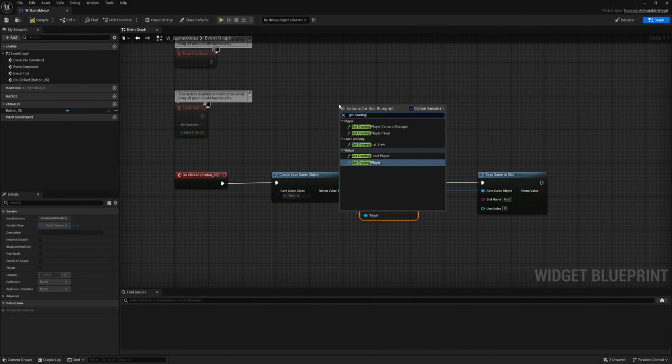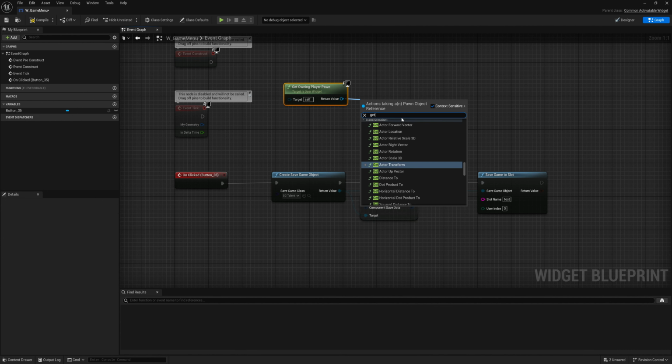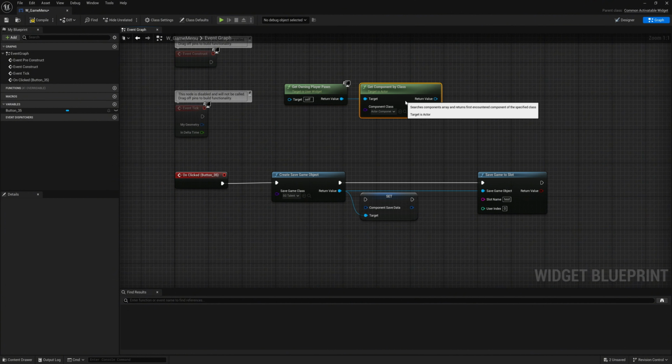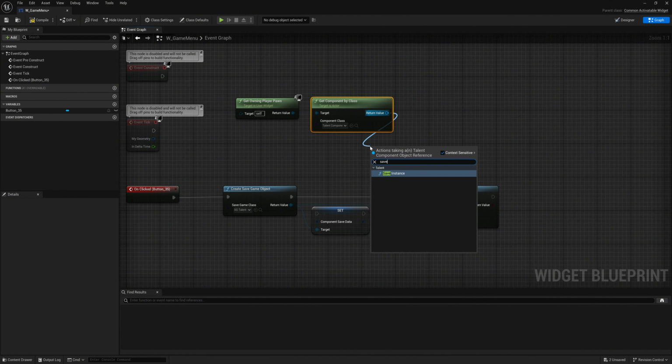Get character. Find talent component. Call the save instance of the talent component to get the component data.